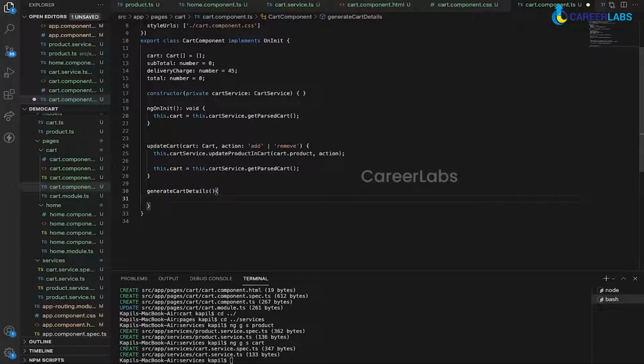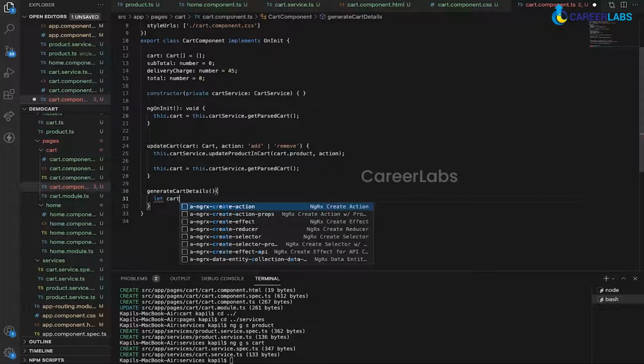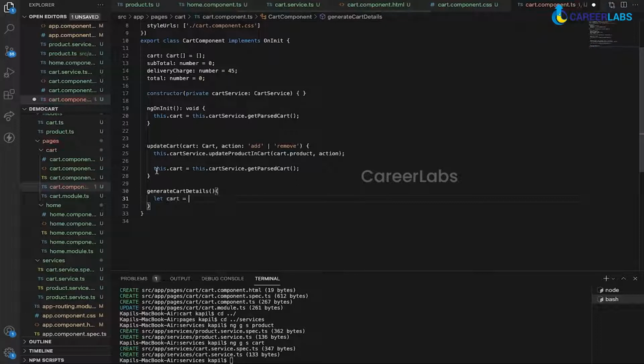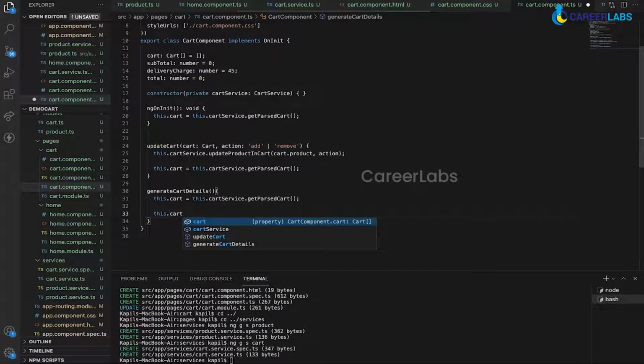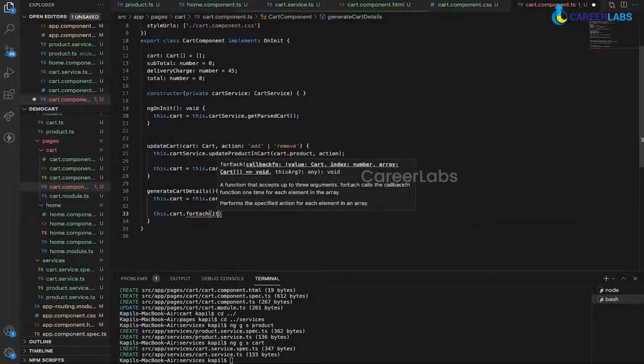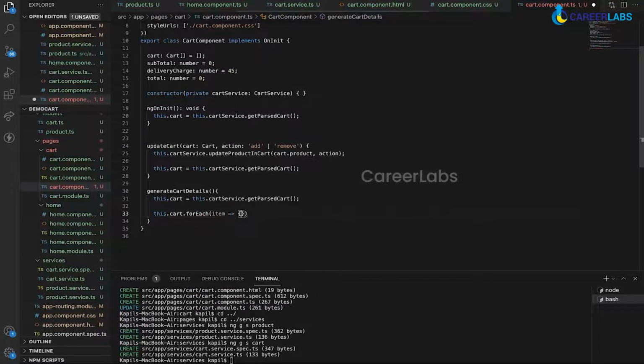And we'll say let cart is equal to, or we just copy paste this one here, and now we can loop over this cart and we can just do the subtotaling.